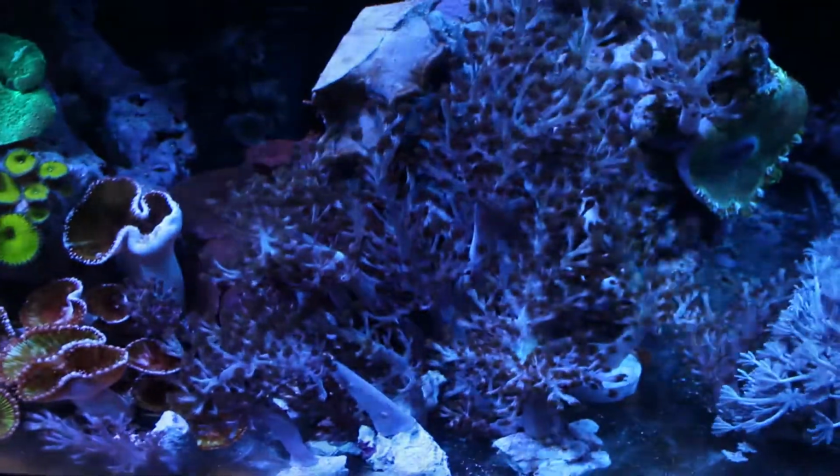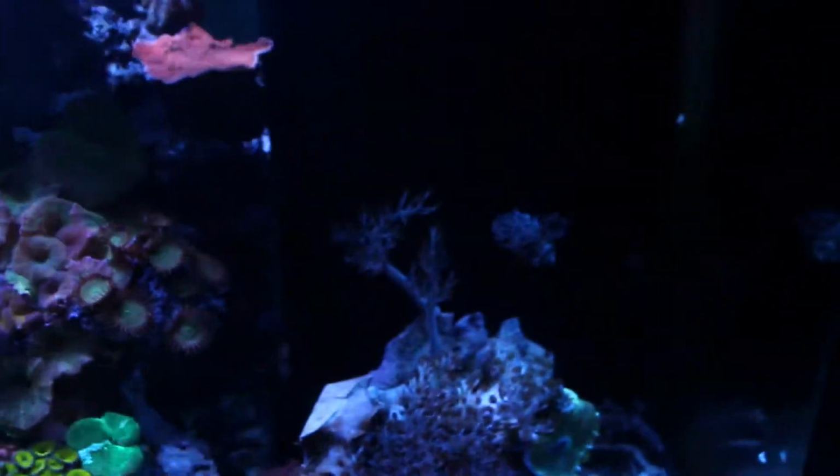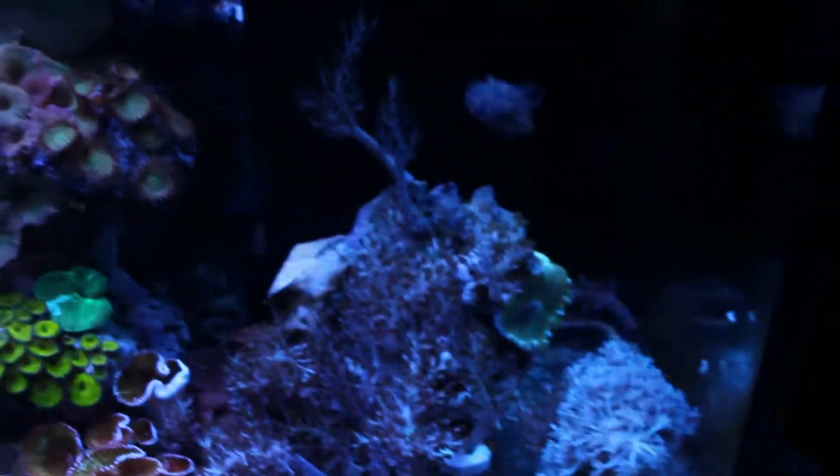And I have quite a pile of them over here. So I don't know what I'm going to do with them. I'm thinking maybe I'll start gluing them to the overflow. The only problem is if I put them horizontally, they're going to end up reaching for the light, and I don't know if there'll be more issues.